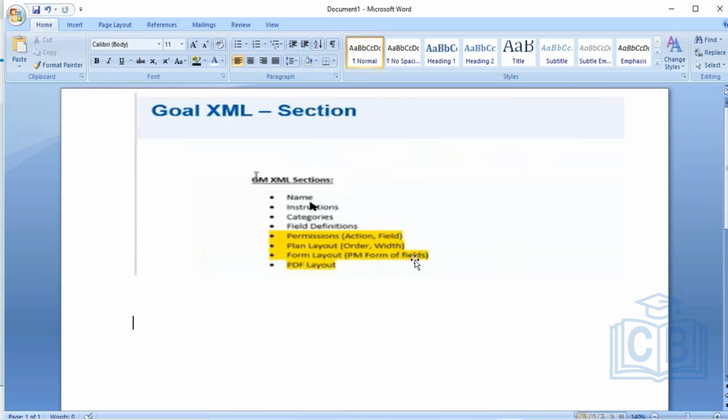So that also, if possible, I will show you if I can arrange some XML. I can show you all four, but the action and field permission are the most important things, which you will be doing on the implementation side as well as on the support side. Action and the field permission.